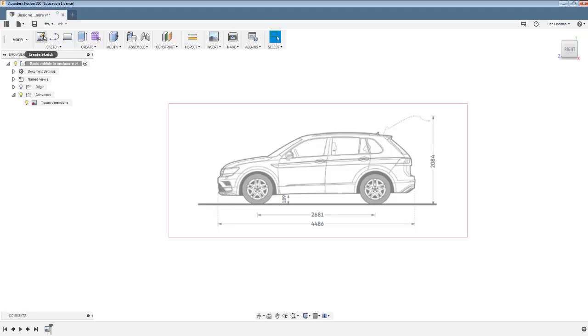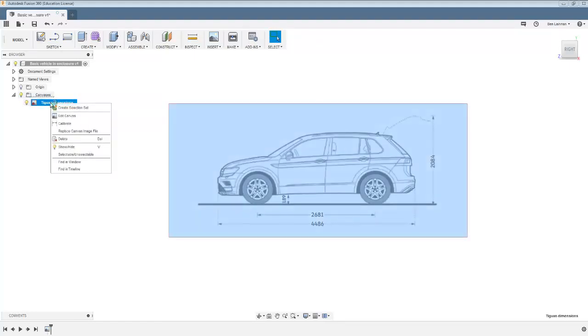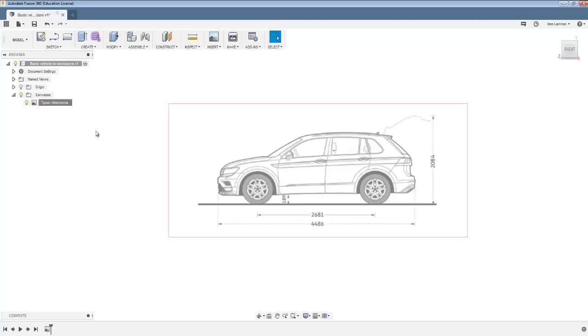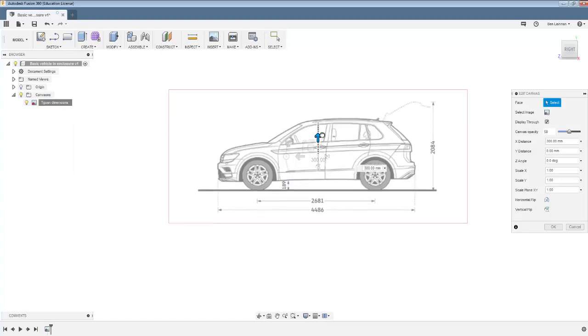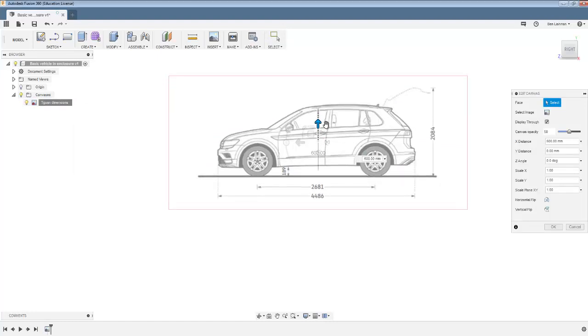The next thing I want to do, if I say sketch, the center of what I'm drawing is there. I want to move everything up so that it's just above the origin. That'll make things slightly easier. I wonder if I can. I should be able to move that canvas, but it doesn't seem to want to move at the moment. If I choose Edit Canvas, I can drag it upwards.